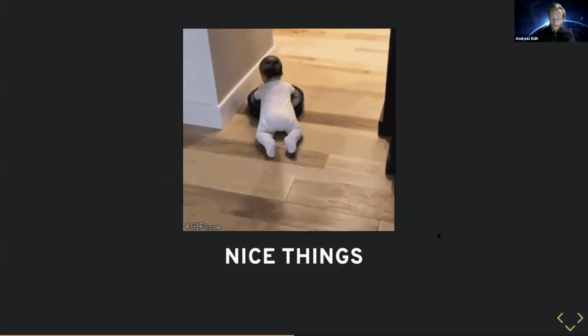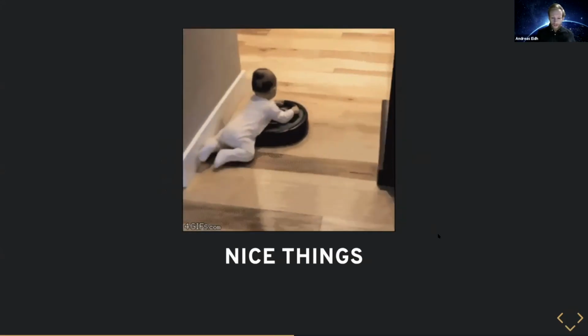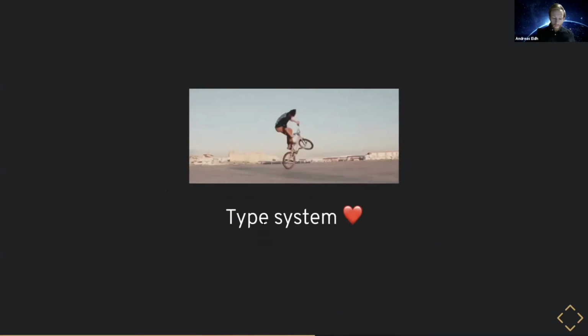So, nice things. There are some nice things, especially the type system. I mean, it's amazing. It's kind of hard to compare it to TypeScript because TypeScript can be a lot of things. It could be just a little bit on top of JavaScript and any types everywhere, which is horrible.